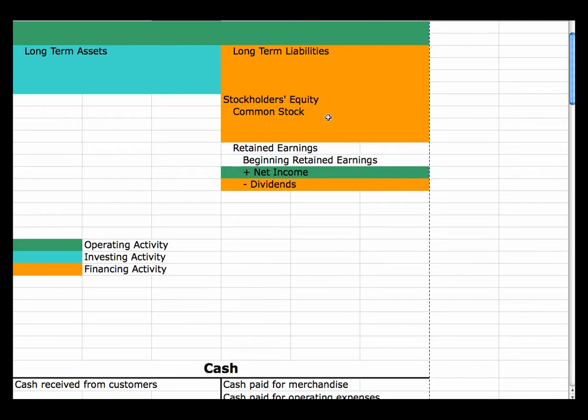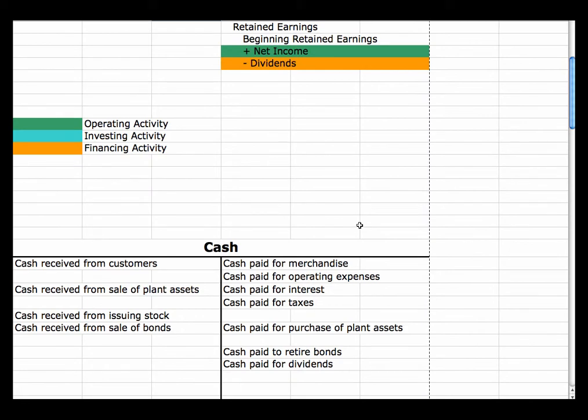and the common stock, in terms of the issuance of common stock or the repurchase of common stock in the form of treasury stock. Also, one other area is the payment of dividends to our shareholders. So when we look at this T account, you can see where we've retired bonds, or we've sold bonds, we've sold stock, or we've paid out dividends. Then finally, once you have broken this down, now you can create your statement of cash flows.